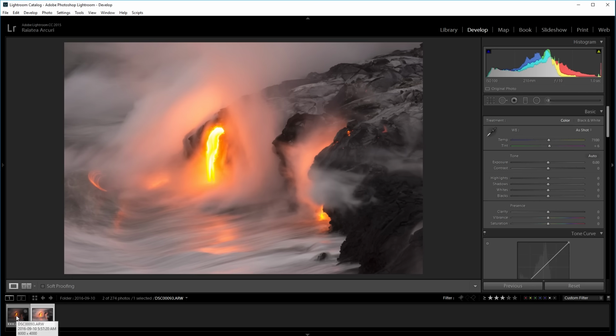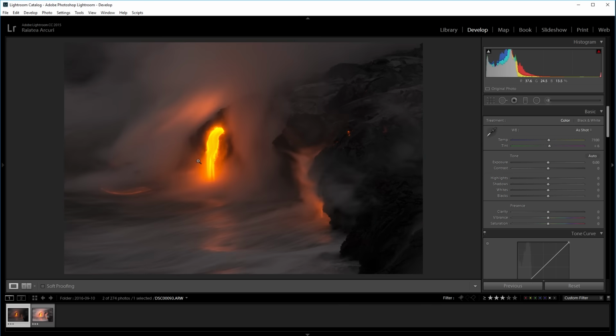So I'm going to get started. I have these two shots. This one's overexposed, but this one has some nice water movement, and it also has a lot more detail since it's overexposed. Exposing for the right, so less noise, and then an underexposed one for the lava. So I'm going to blend these two together.